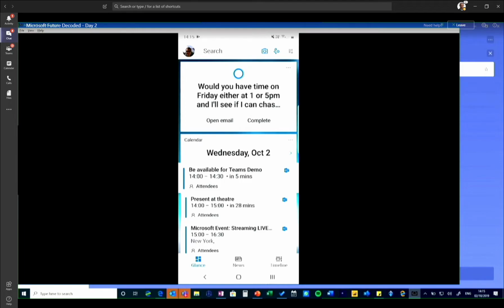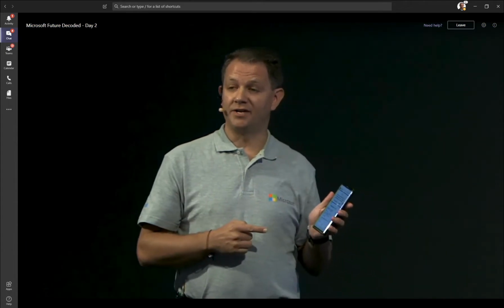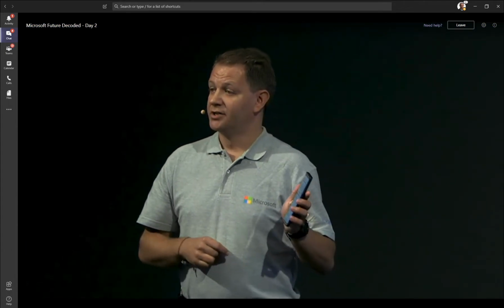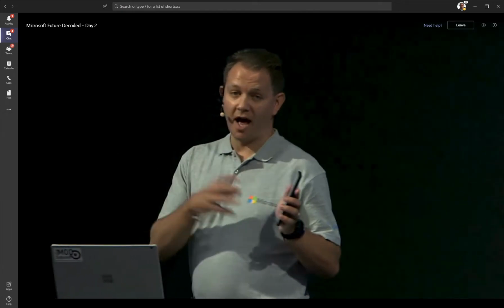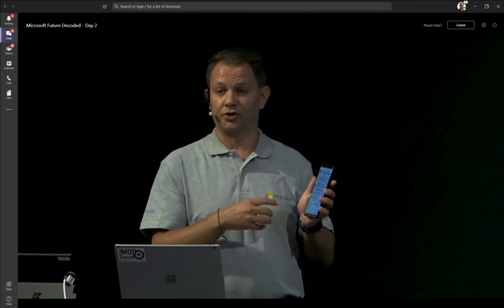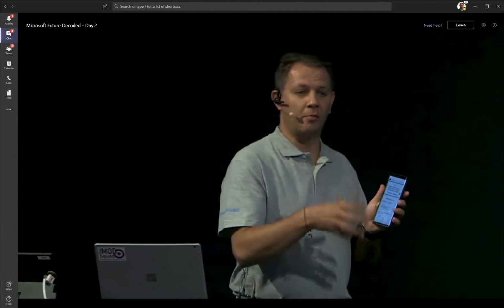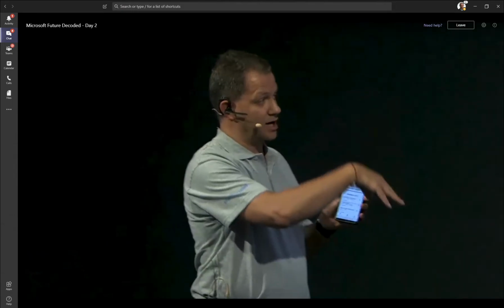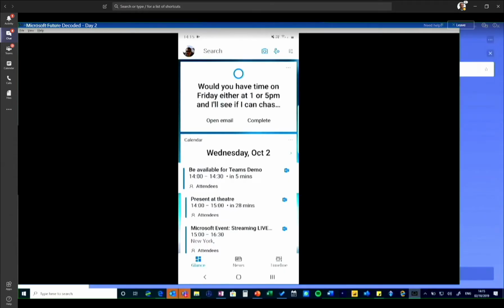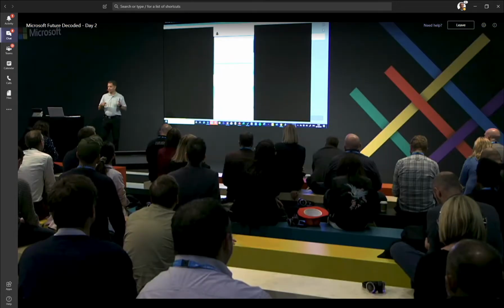There we go. Now, as I said, I'm using a Samsung Note 9 here because that also gives me a pen capability, so I can open up OneNote and I can take all of those notes. What I'm showing here, however, is the Microsoft Launcher. So if you're on Android, then you can add the Microsoft Launcher to be your home screen, and it brings all of your Microsoft 365 together and makes it really, really easy to connect and just see your whole day in one go. Now you'll notice at the top there, that's actually Cortana.